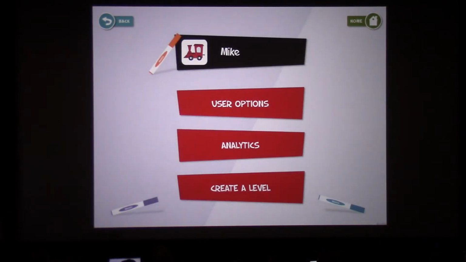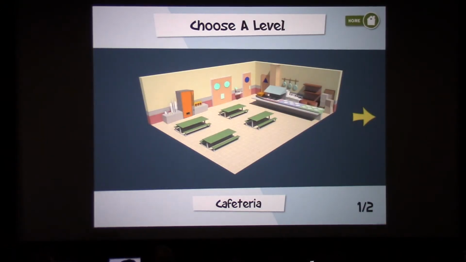See how that's looking. So on each of these accounts, we can have user options, which allow the parent or therapist to change the player's experience based on their needs or such. For example, if the child gets overwhelmed by sound really easily, we can turn down the music or turn off the voice effects. We have our analytics tab, which keeps track of historical user data, so we can check how the player's been doing throughout the game. And then we have our special create a level, which is probably the most important part of this side of the game. This allows a parent or therapist to create a custom level, which allows for a custom lesson plan tailored to the user's needs, because autism is a spectrum. Not all autistic kids have the same needs.